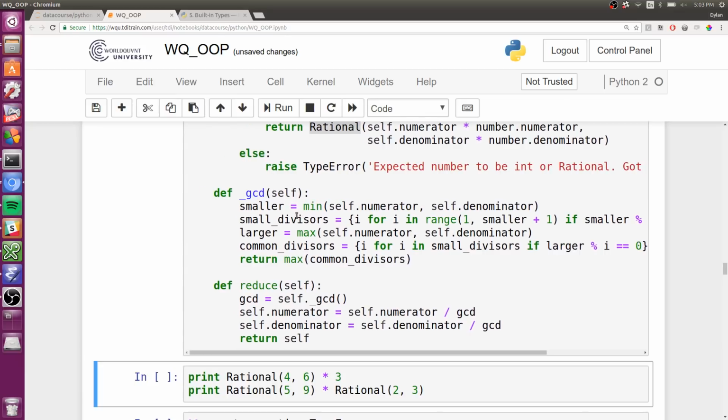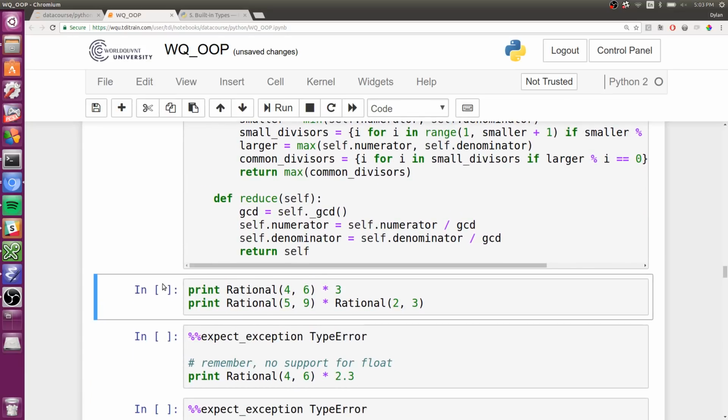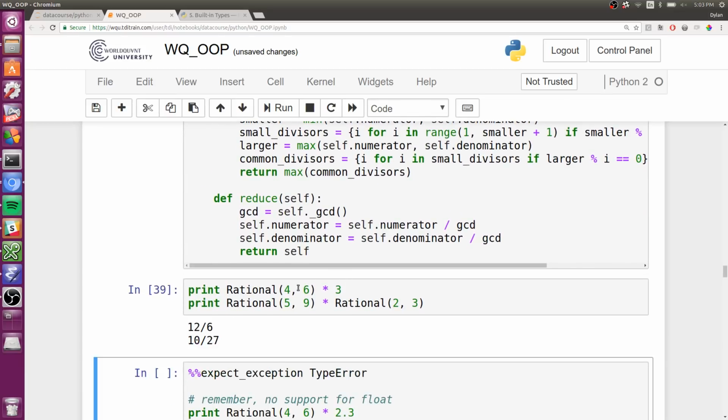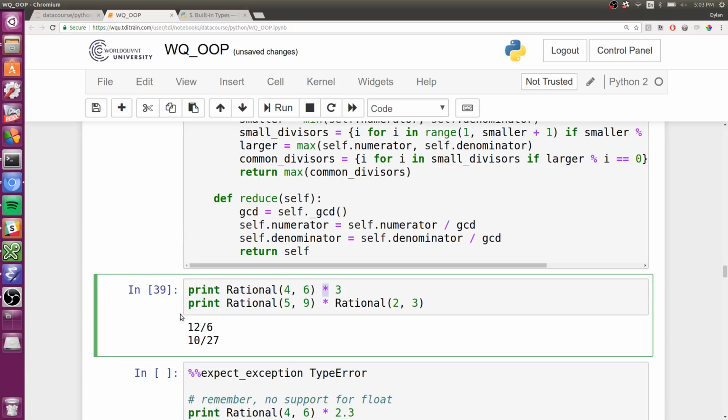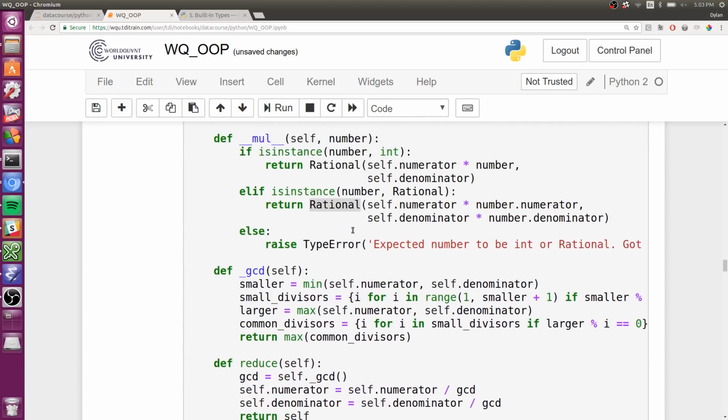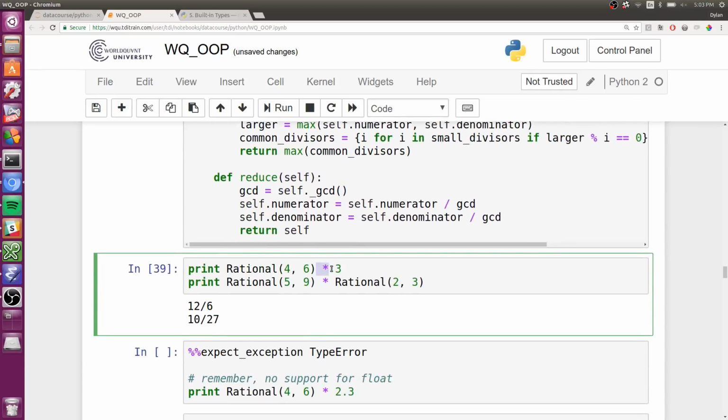So now we can do some math. We can take 4/6 and multiply by 3 to get 12/6. 5/9 times 2/3 gives us 10/27. So this mul method gives meaning to using this multiplication operator.